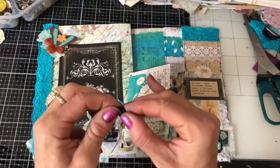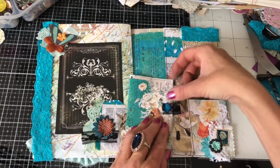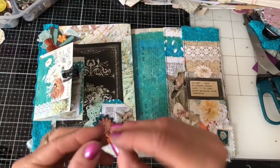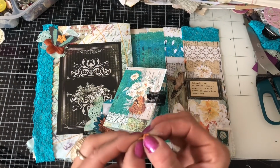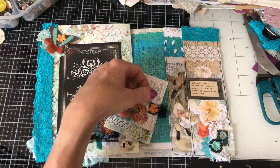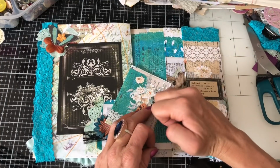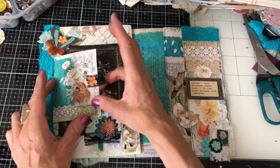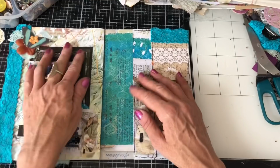So these are some flowers that I sprayed with some inks. I couldn't tell you what colour this was initially, but I think it's a very pretty colour now. Oh, no, not there. Thinking orange, actually. I think orange might be better. Yeah, okay. Oops. Oh my goodness, this is so fiddly. Okay, like that, and we just tuck that in there, like that. Tuck that into there. Okay, looking good. And then we've got obviously another space here that we can put another journaling card in.